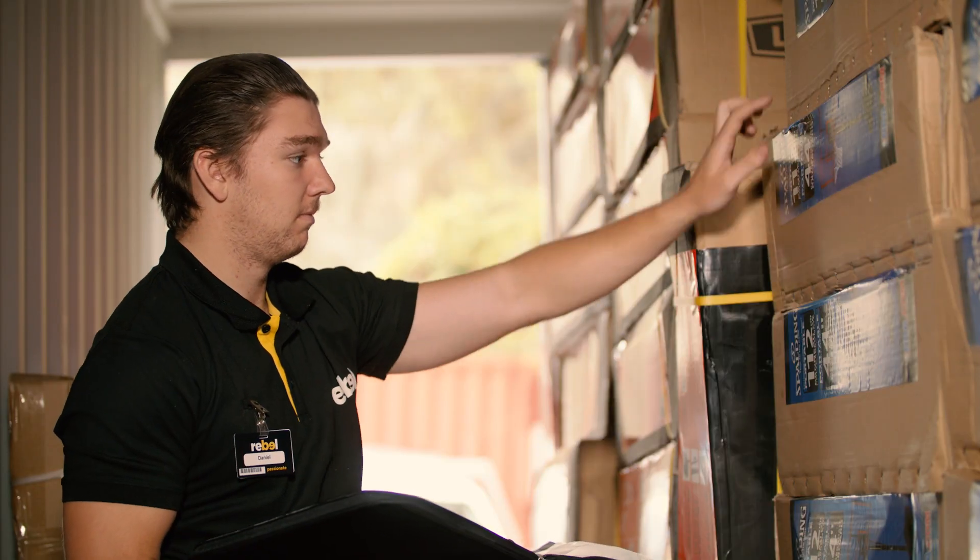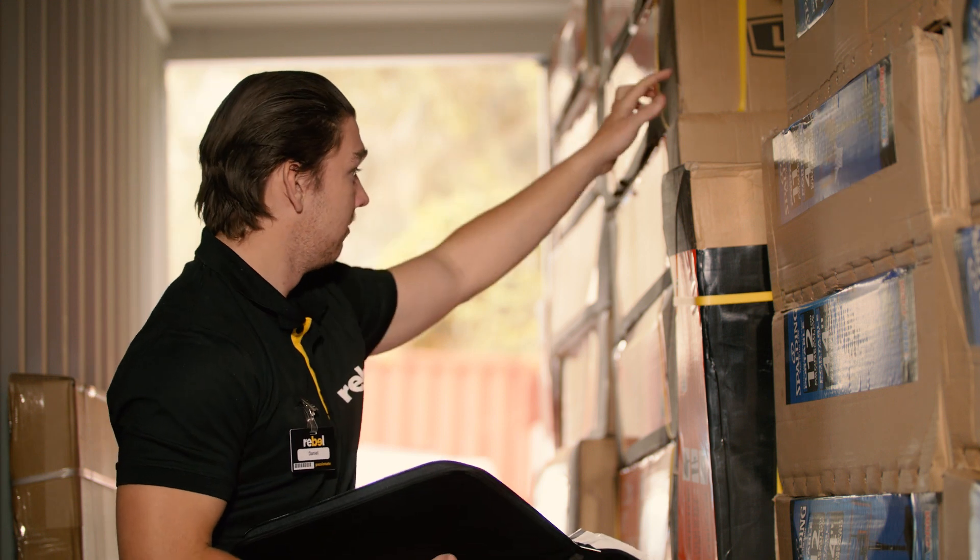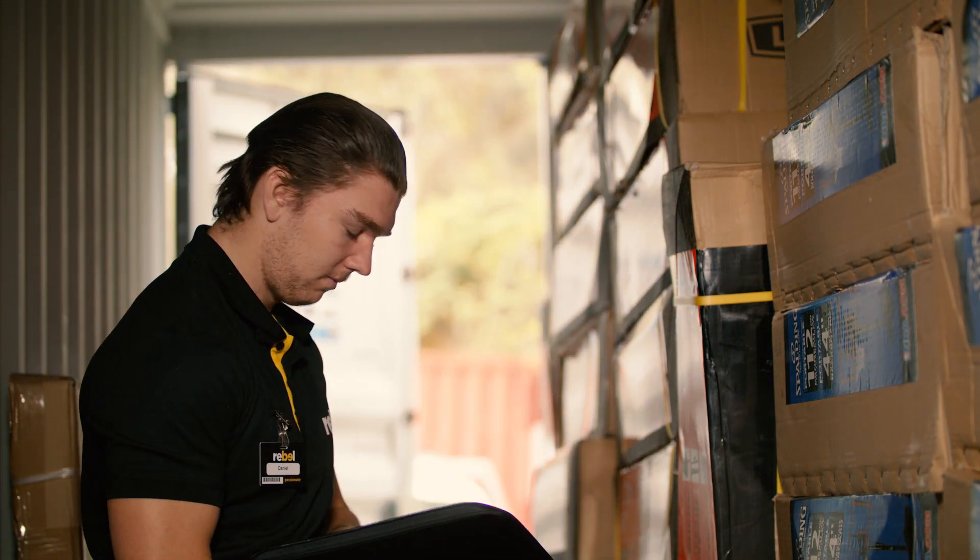Another major benefit of the premium Wolf Lock is the safety features. Specifically, it's got the internal emergency exit handle. With a standard shipping container, they don't have that internal emergency exit system, so if one of my staff gets locked inside, they're actually locked in and can't let themselves out. With the premium shipping container, the emergency exit is an exclusive feature, giving me peace of mind that all my staff is safe. If you do accidentally lock yourself in, there's a glow-in-the-dark instruction sticker that will direct you to the door and how to open it from the inside.